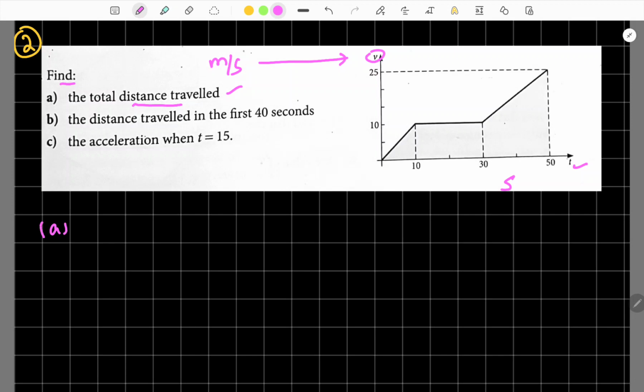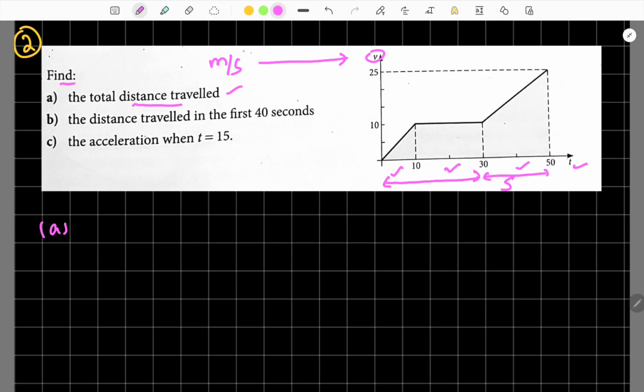ठीक? So beta, if you look at the graph, obviously there is one triangle, right? And then you have a rectangle, and then you have a trapezium, right? You have two parallel sides and you have a trapezium. So what I'll do is I'll make two trapezium. The first one, ठीक है, to make the figure easy, and better make the questions as compact as possible, ठीक है? So and then I'll take the second trapezium, ठीक? चलो.